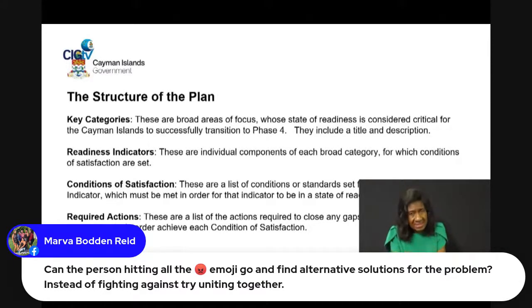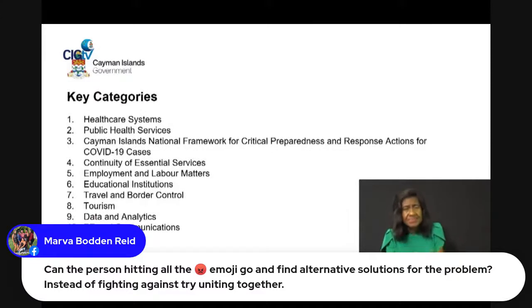So just to give the very high level of the key categories. We have our healthcare systems, which of course is absolutely paramount, our public health services, the Cayman Islands National Framework for Critical Preparedness and Response Actions for COVID-19 cases, continuity of essential services. We can't have a situation where our essential services are compromised. We have to put plans in place to say, we want you to do everything possible that you do not become compromised in terms of your numbers of people that are able to perform. But if you do become compromised, what will we do?